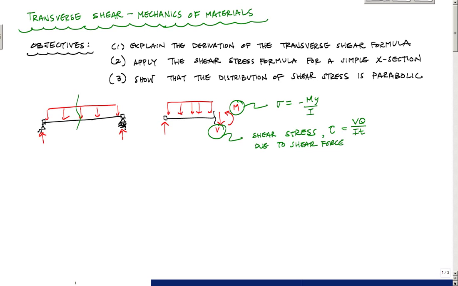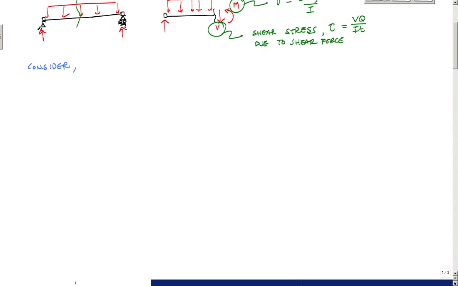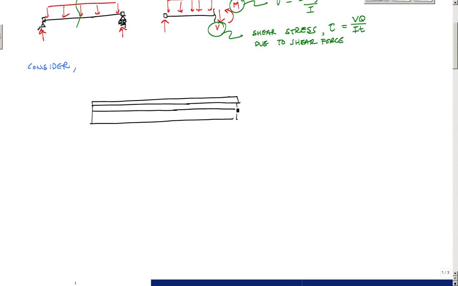And first things first, let's talk about beams. Okay, so let's consider the following beam. Let's say it's unbonded. So I just take a bunch of boards or pieces of wood and lay them flat on top of each other without putting any glue or nails or anything to the boards. And let's say I put it on some supports, I attach it, and I apply a load to this right here.